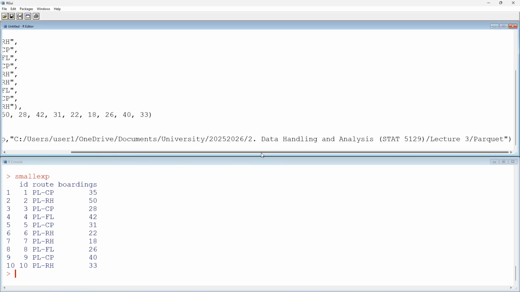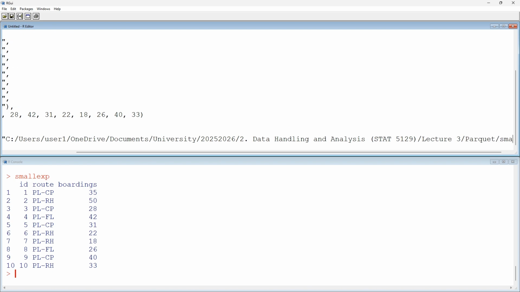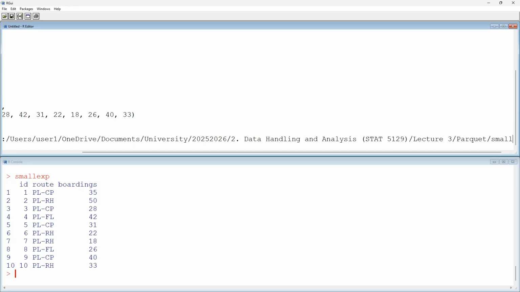It's not over. You need to give it a name. For example, I may call it small example. Let's call it small exp itself. And then I need to give it the CSV extension.